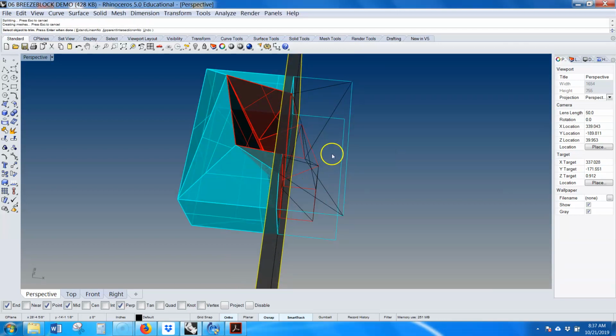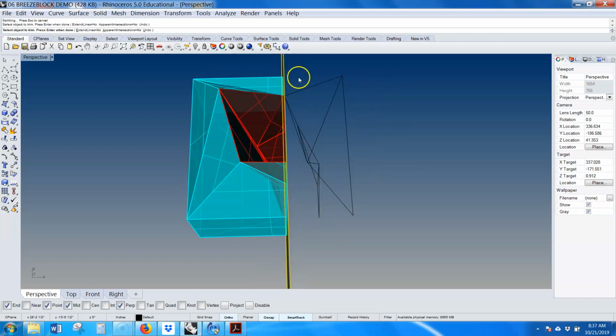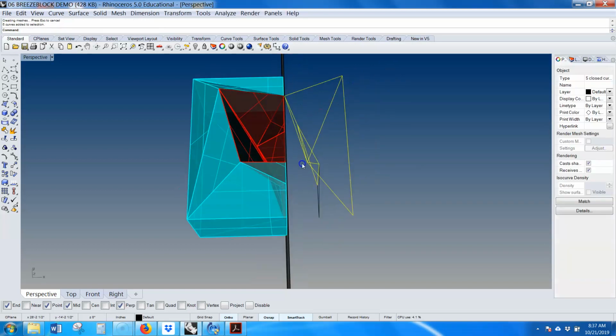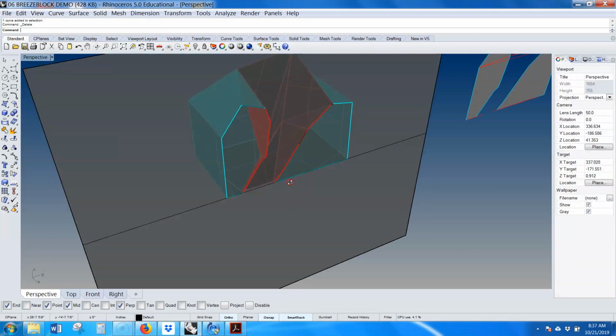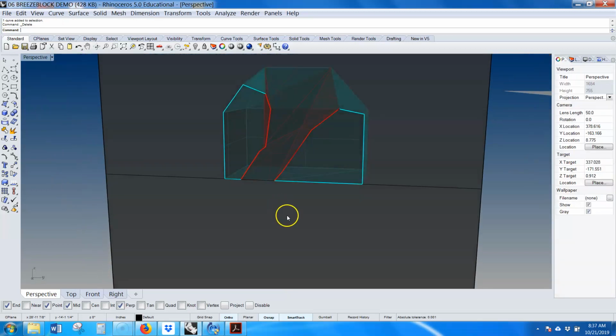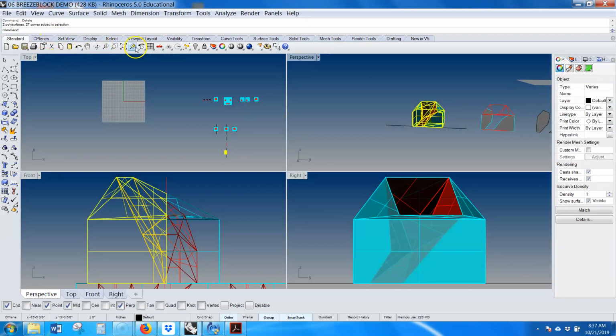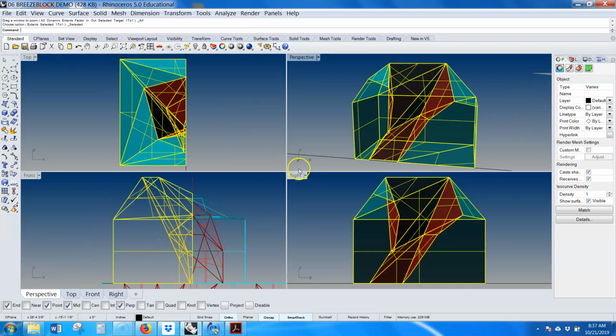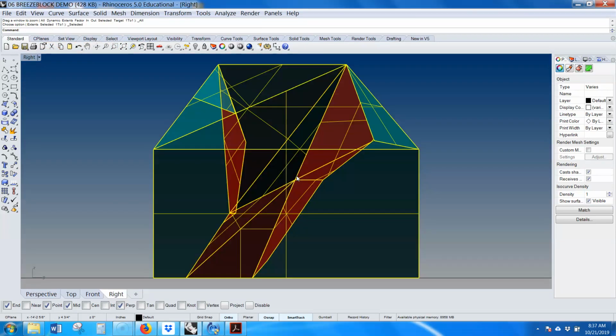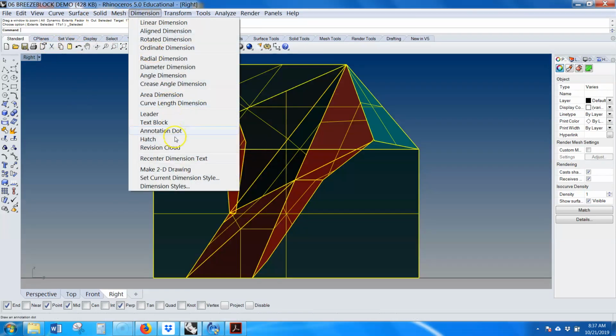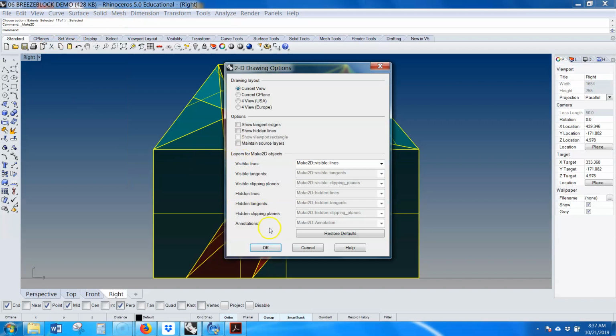Okay, so let's start with this. We even can clip all of this. Okay, see that? Exactly, look. Here it is. Make 2D.